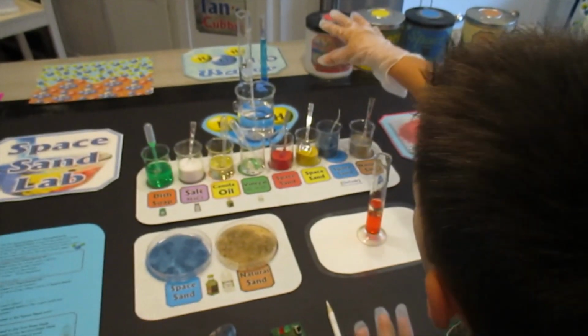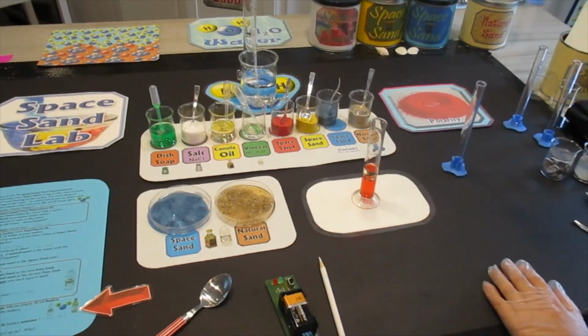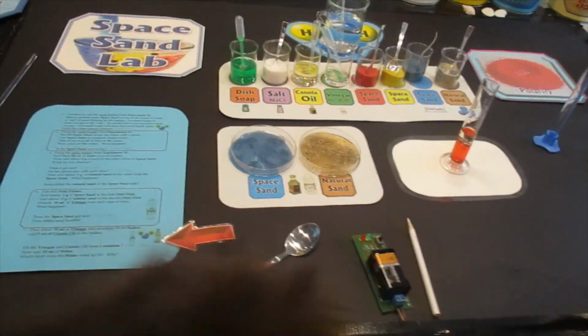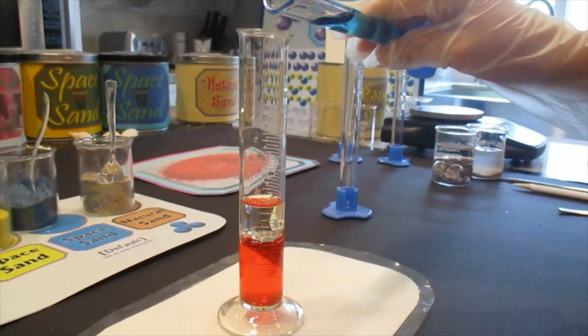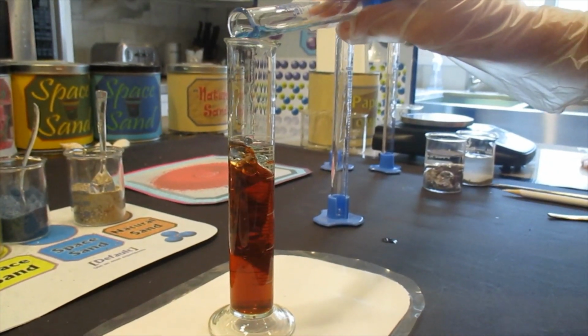Okay, so the next step is to add 10 milliliters of water. The water I've also dyed blue. See that blue water there, Lucy? Let him pour it in though, okay? So it says add 10 milliliters of water, and where does the water wind up? That's why I've colored the water blue. Pour it in slowly. Use the spout, baby.